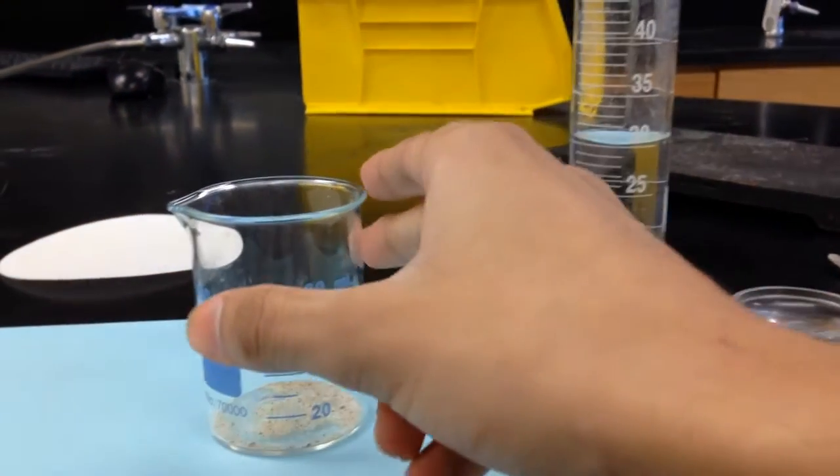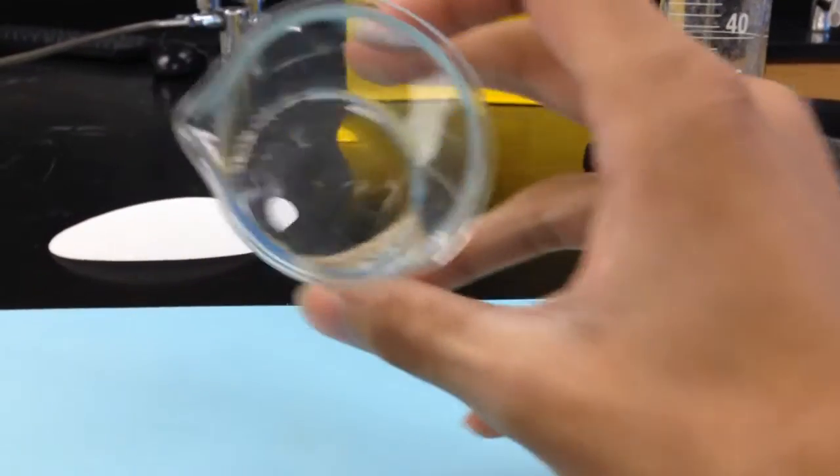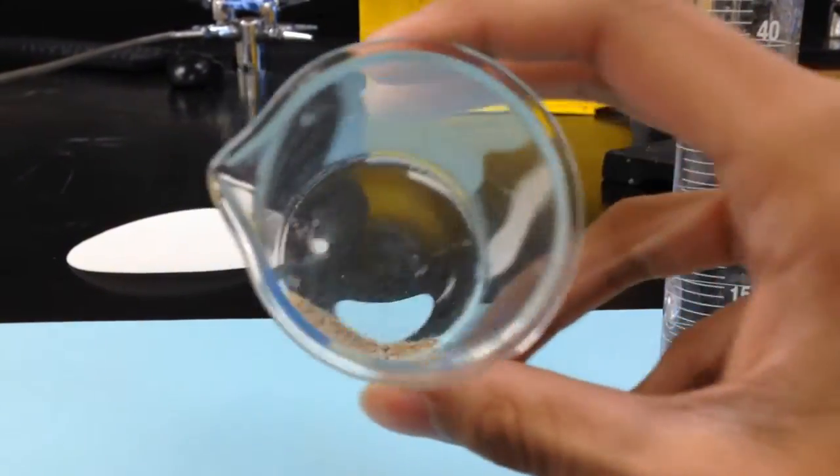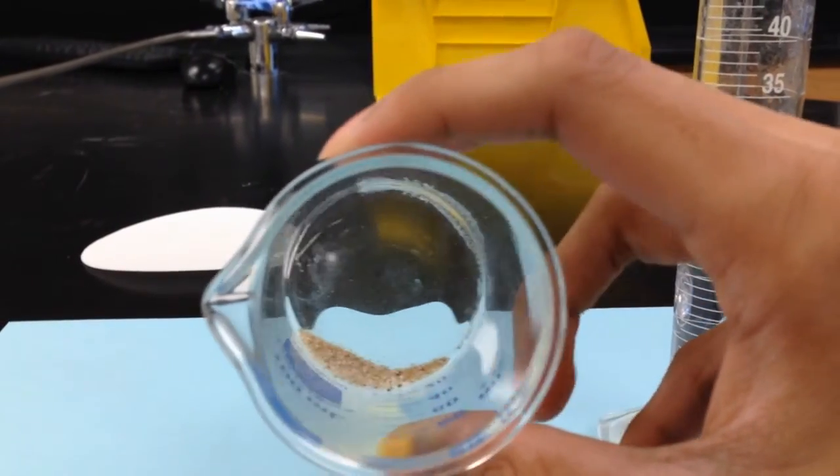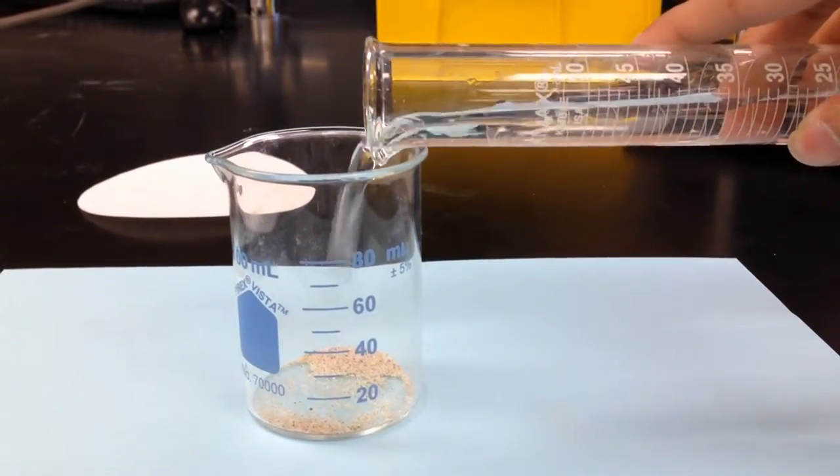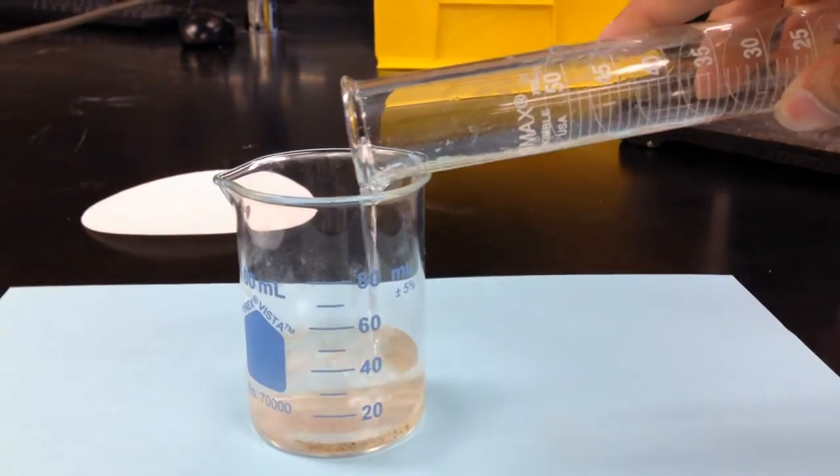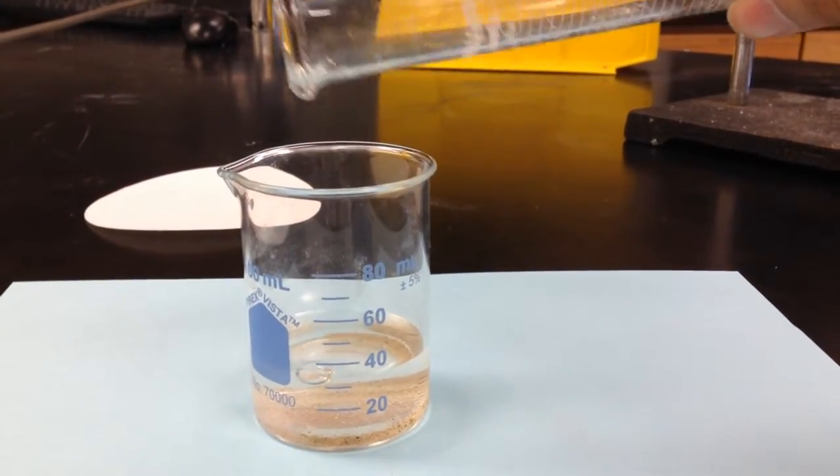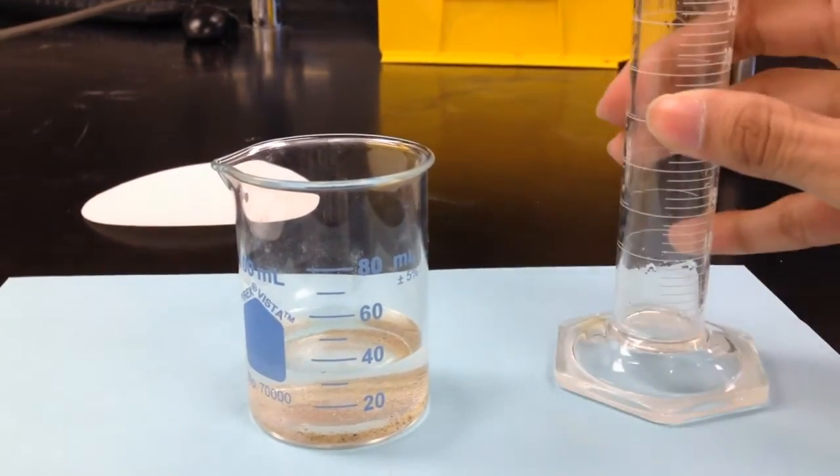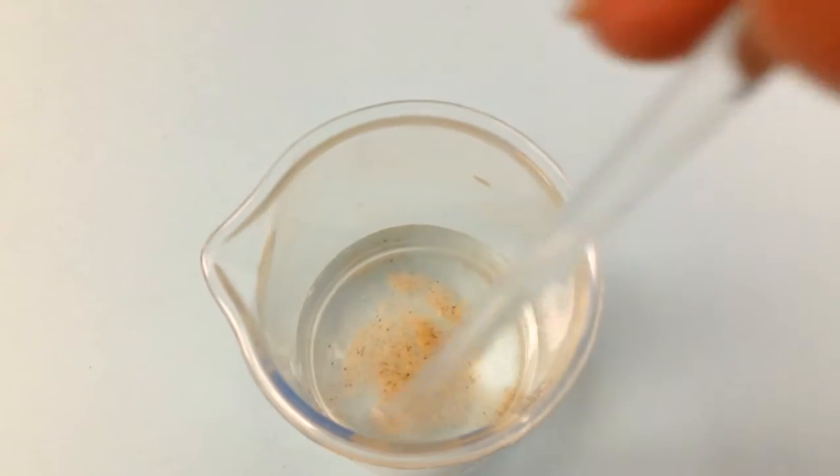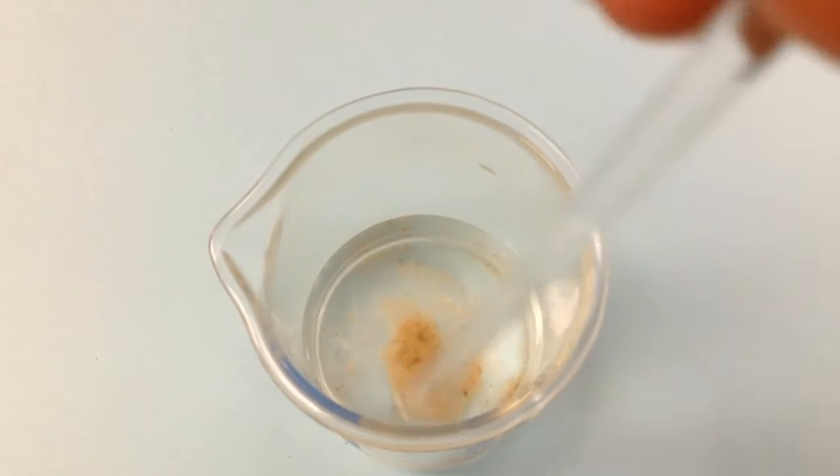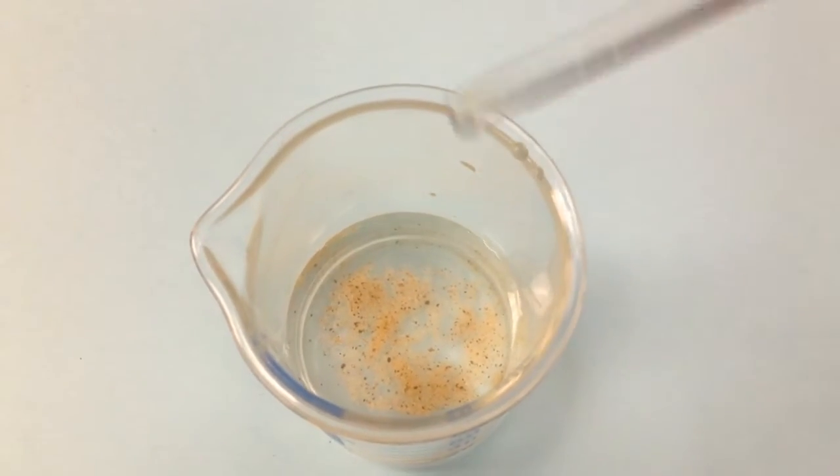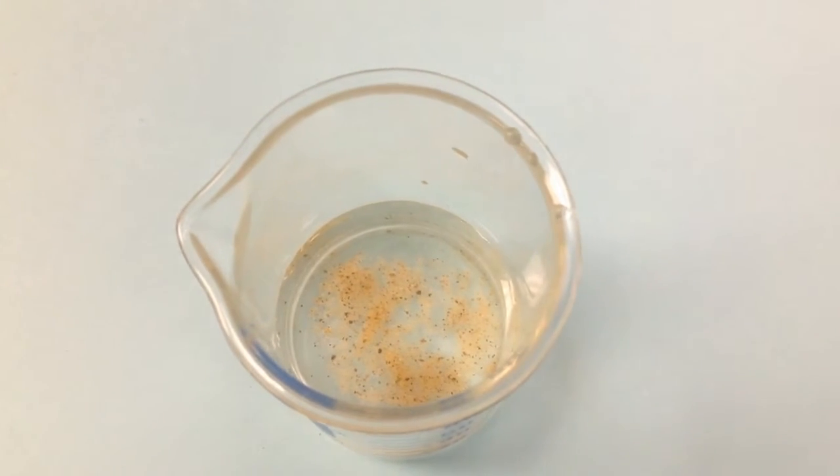So now I have placed all of the sand and salt that we saw previously into the beaker on the left, and I have 30 milliliters of water in the graduated cylinder, and I am pouring the water into the beaker. And now I am stirring the mixture with a glass rod. Write any observations about the contents of the beaker and record a particle picture.